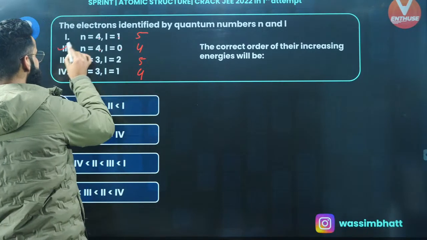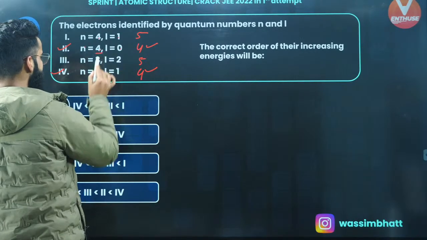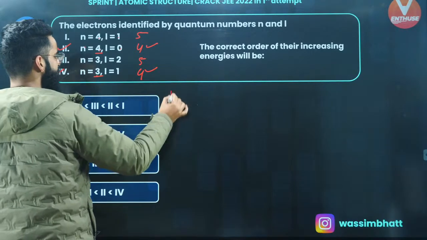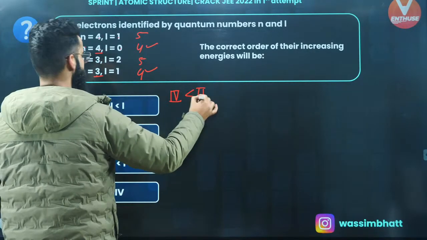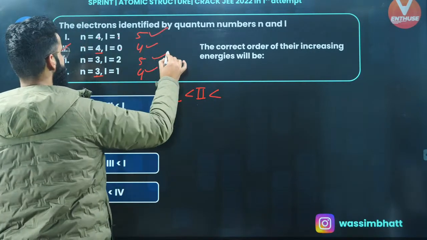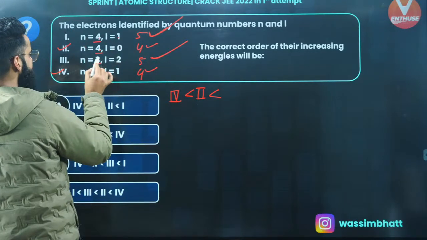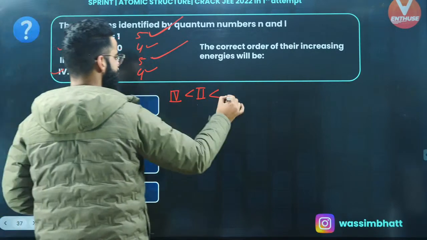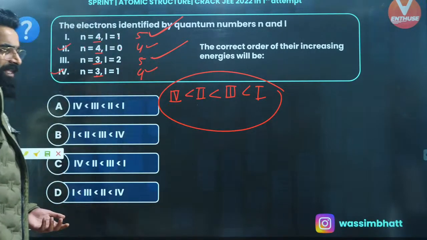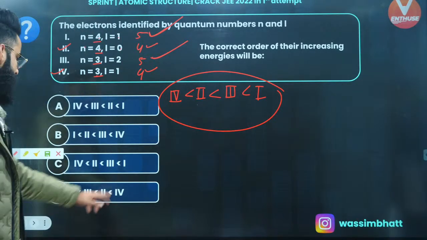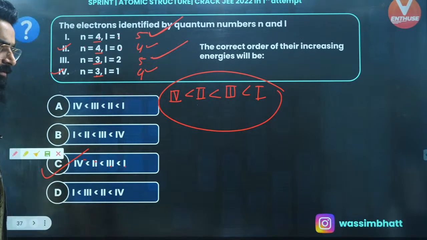Yes. Now among second and fourth, since n plus l value is same, decide on the basis of n. n value is least for this one, so fourth one will be having the minimum energy, followed by second one, and then comes your first and third, right? Among first and third, again your n plus l value is same, so decide on the basis of n. Where the n is least, energy is least, so third will be having less, then comes your first. So first is going to have highest energy. So this is going to be the energy order, right? 1, 3, 2, 4. So it's option C, which is basically going to be the correct answer of this particular question as well.